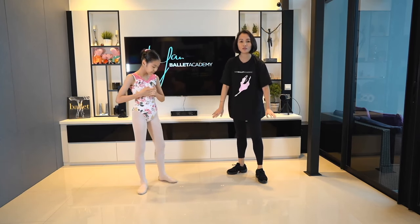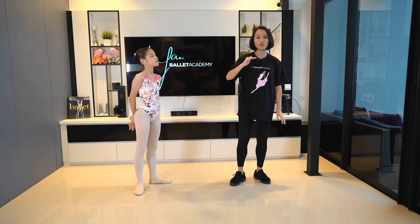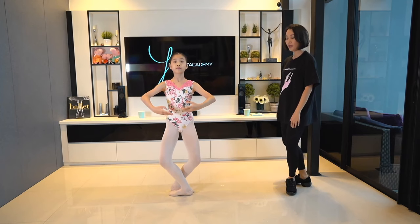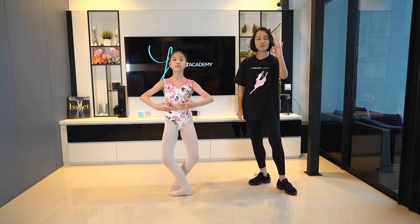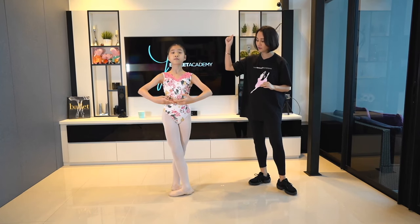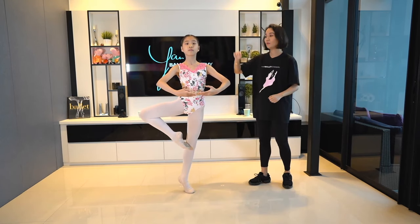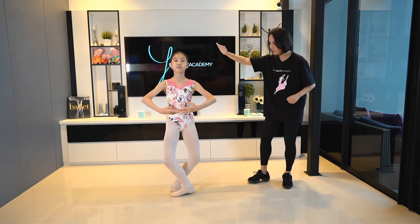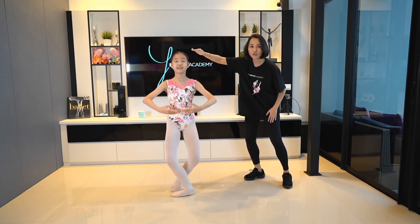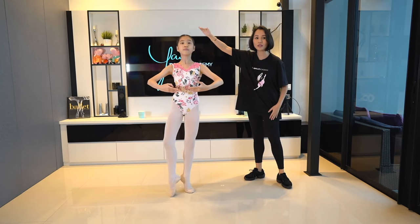For this exercise, if you don't have the professional floor and you do it at home, you can really think about the level. What is the level? Plié. Sydney, can you show us plié? Okay. I really want to see three different levels. Stretch and relevé. For example, your retiré is here. I want to see plié. It's here, level one. This is first floor. And stretch, level two. And very high, diving point to level three.